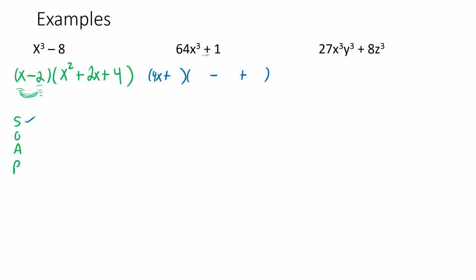Well, that is 1. Now, when you go to do your sandwich here, we're going to square it. Remember, that's going to be 4x times 4x, or 16x squared, for one slice of bread. Then we have 1 times 1, which is 1 squared, or 1. And then we're going to smush it together.